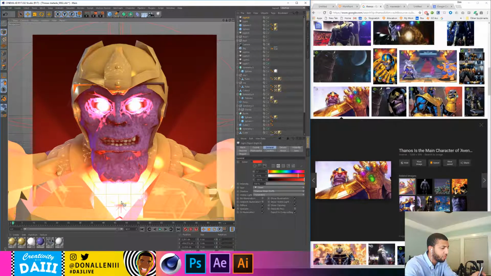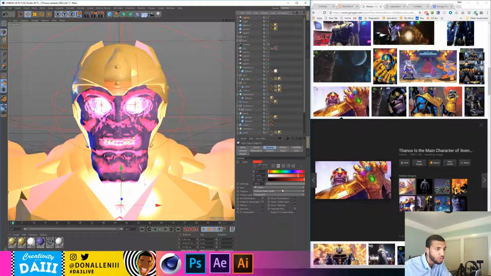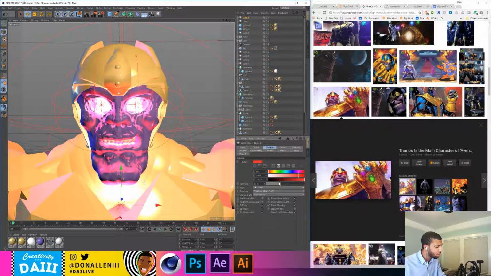All right, so I just added a very bright light to his chest, and it creates these kind of rays of light beaming off of him. I kind of like that. But I think it's still a little too intense, so I'm going to reduce the intensity of that light by a lot. But I still want those rays of light to come in.